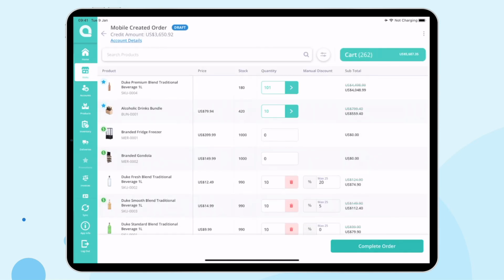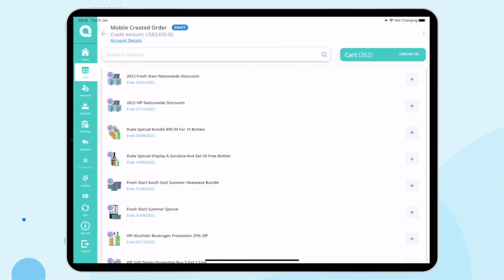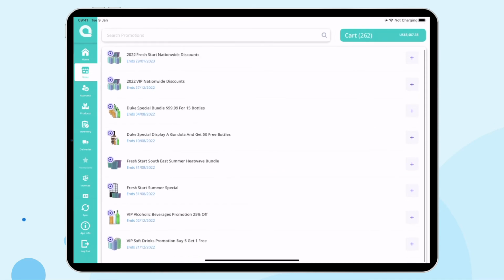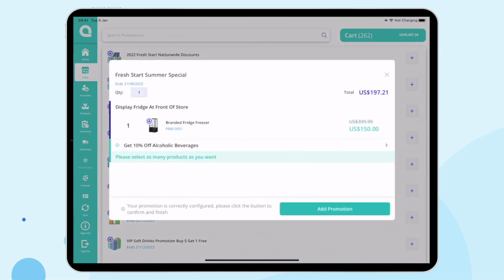Now the last thing I want to do as Karina here as I'm configuring this order is add a promotion. So I added some bundles, I've added some product SKUs, but now I want to actually add a promotion. If I click into my promotion section, I can see all the promotions available for this customer. If I scroll down, I can see the Fresh Start Summer Special is available to me. This is the one that I agreed regionally with the HQ team using that guide in the previous demonstration. If I click on that, it now gives me this guided experience to make sure that this promotion is configured correctly and we confirm all the compliance steps that were needed as part of that contract.